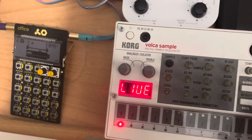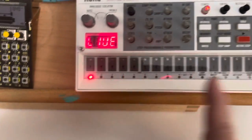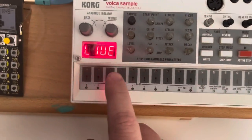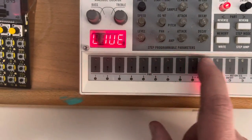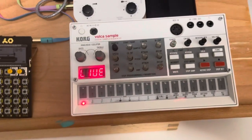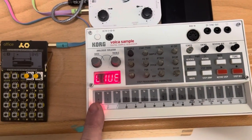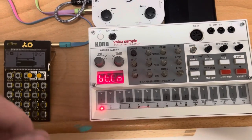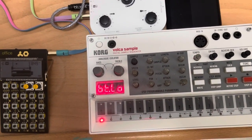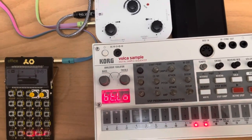So the bar filters let you say — you have one pattern here, but for each loop you can have any given sound play on the first, second, third, or fourth bar. Also a lot of probability in there. So I can leave it on one pattern but I've got four bars of variety. Of course you don't get as many sounds — we've only got ten, actually nine voices on this, because these two choke each other, which is a useful feature.